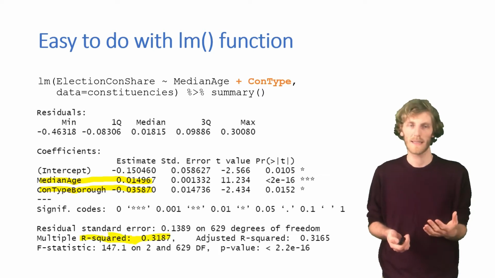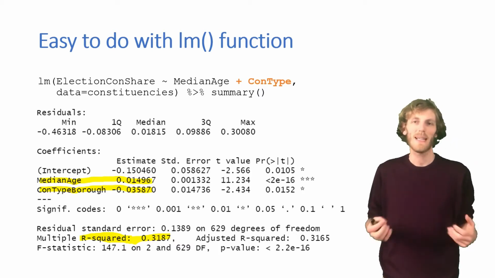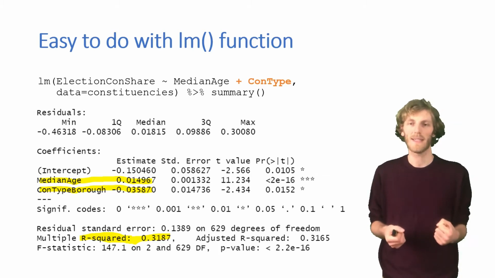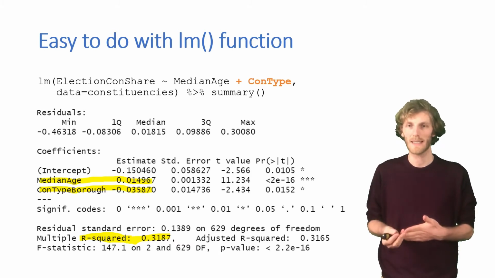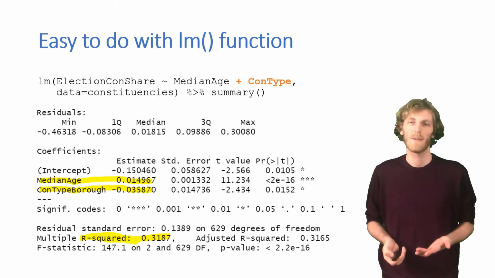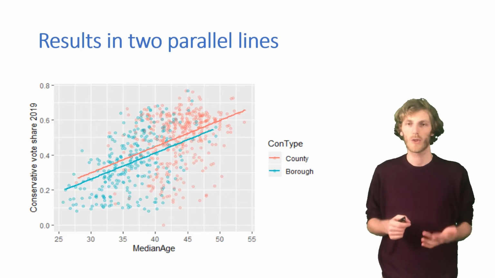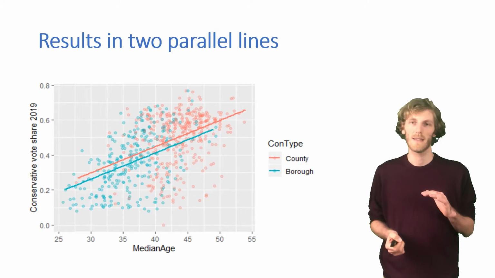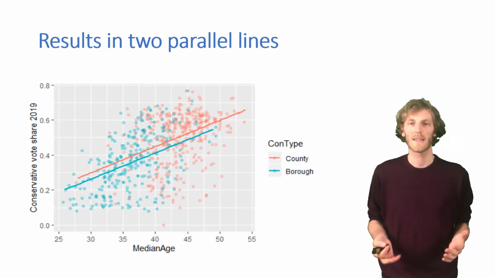We can look at R squared, and that actually seems to indicate that we haven't explained any additional part of the data. So we're still explaining 30% of the variance, leaving 70% unexplained. We're now just using two variables to do so. If we now plot this visually, we have two parallel lines. And we can see that age seems to be having a much greater effect than constituency type.